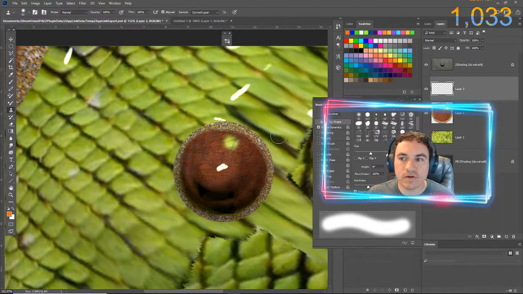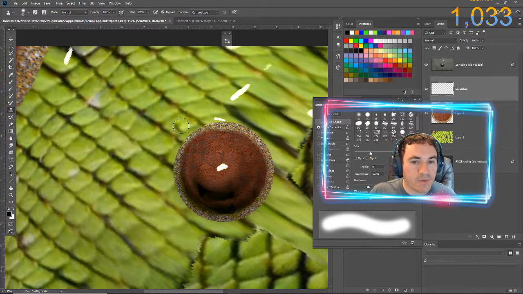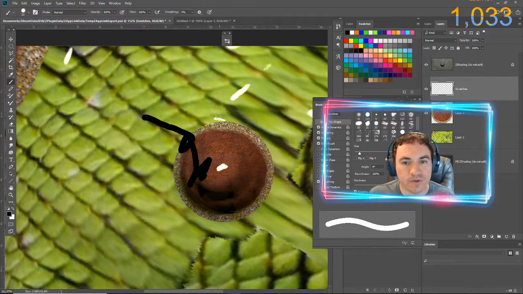Let's create a new layer, and let's call this scratches. Right, okay. Scratches. Now, let's get a black color and then just regular paintbrush.